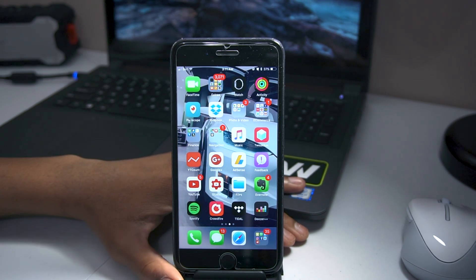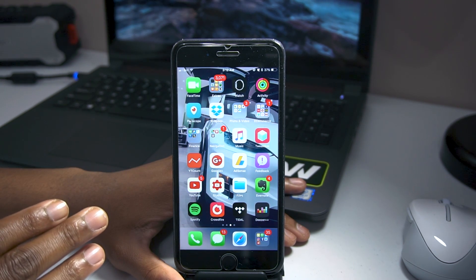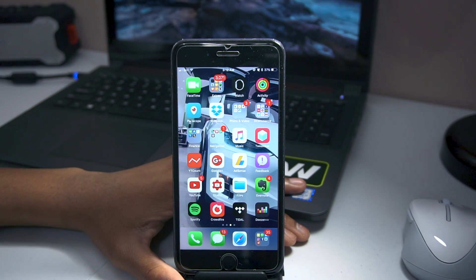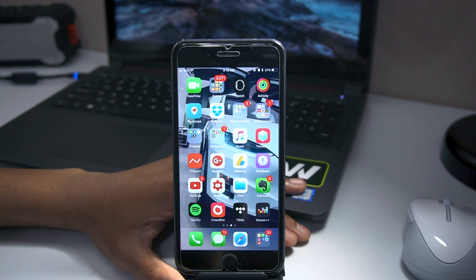I've been using this phone for the entire day as my secondary phone and my battery still went out. I woke up, charged my phone, and left the house with 88% battery. I went to work — it's my summer job — and we cannot use phones at the workplace.